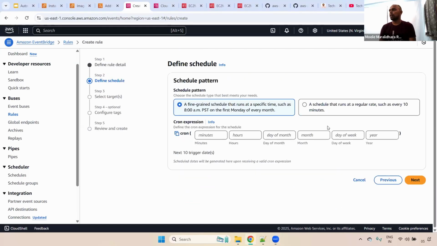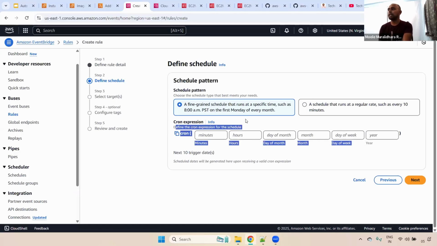Just click this one. And here, most important, guys, if you want to set up a crontab, you can do that. For example, every Monday I want to run that job, the Lambda function, automatically. During that time, we can select this cron expression, and here you can give minutes, hours, day of month, day of week, year, everything. In case you are not aware of cron, please have a look at our DevOps course. In the DevOps course, I already covered crontab. You will get some idea.